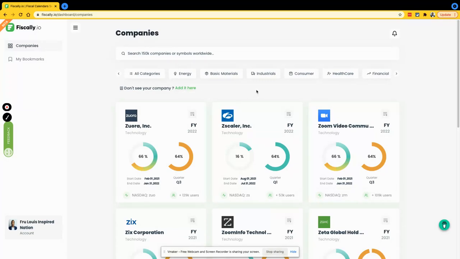One other feature, and guys, stay tuned to this that we have coming up here, and I'm just going to make this as a primer, is you might get to a situation where the company you're looking for doesn't exist on Fiscally.io, and you want to keep track of the fiscal calendar for that company for whatever reason. It might be a company that's not public, it might be your own company that has a custom fiscal calendar. What we're going to do is we'll allow you to add your own. So just stay tuned for that. You can add your own companies into Fiscally.io.